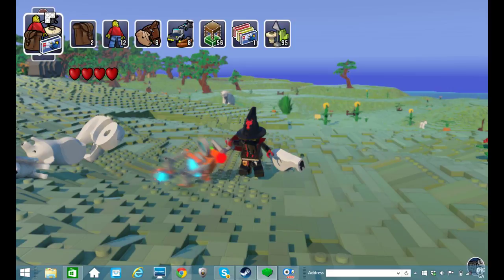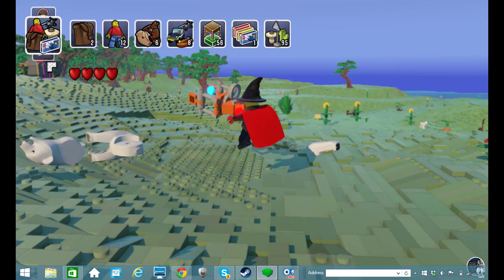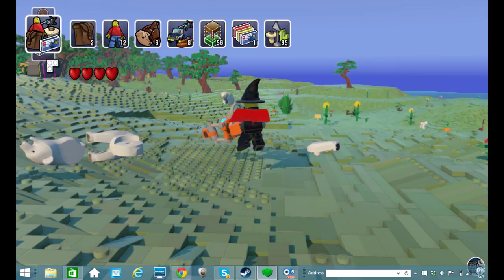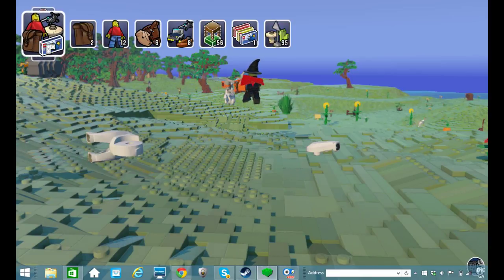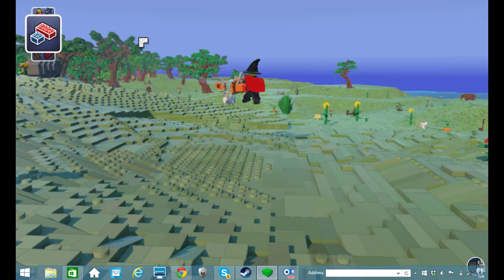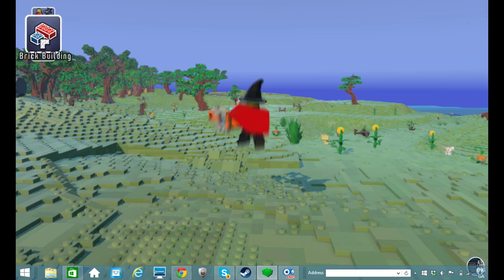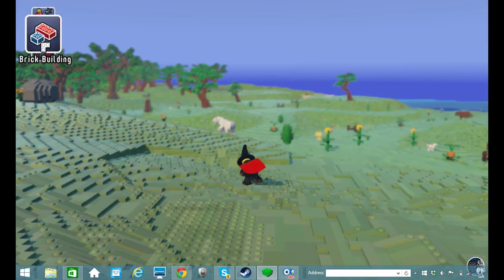So, darn. Why do I have a brick in my hand? Let's go to brick builder. Jeez, you can't go to brick builder. Okay, brick builder, we're going to build a house. So that's why it will be a bit harder. Brick building. Okay, brick building.